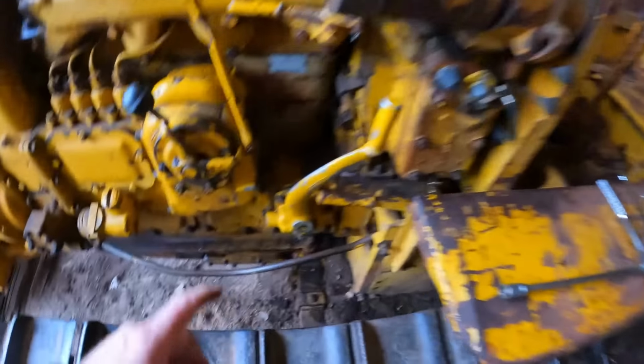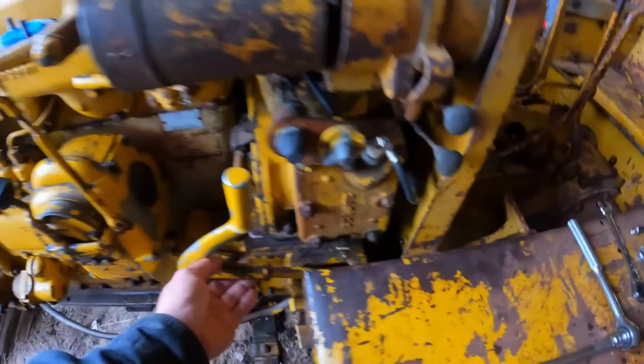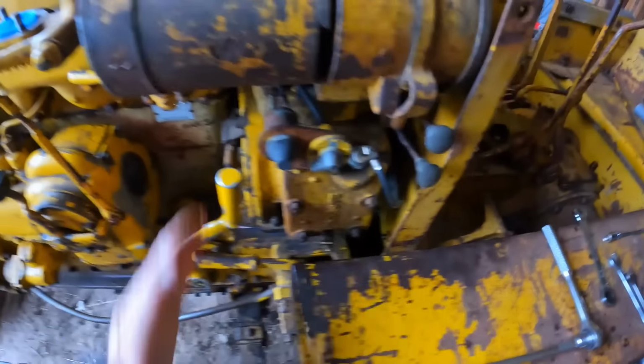But these pinion drives have been so abused over the years. You buy into an old cat, you might as well figure the people have been grinding the gear, they haven't been using the brake, or they don't have their over center set right, and it's just been abused to the point that you can just about guarantee it's going to need a complete rebuild. So that's why I get so deep into the details, sometimes to the point that people get bored and wander off, because I'm just trying to get more of this information out there.